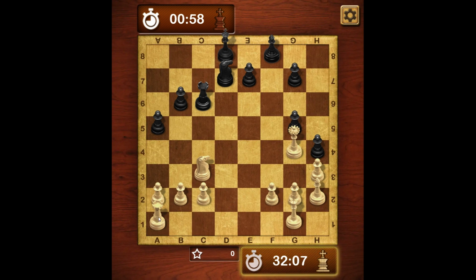Okay, so what I can do now is move this rook into this position, so threatening this same knight, because the knight is now only protected by the king, and that's not enough. So let's do that. Let's move our rook over here. Now what black has done is they've moved their pawn forward one, so blocking the queen's sight of the knight. Now, what can I do about that?